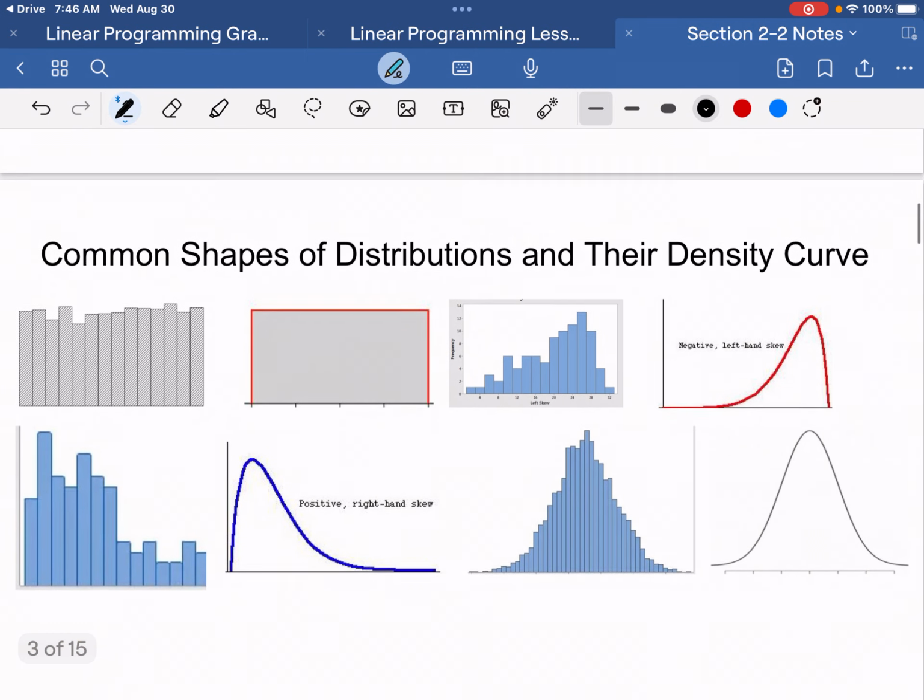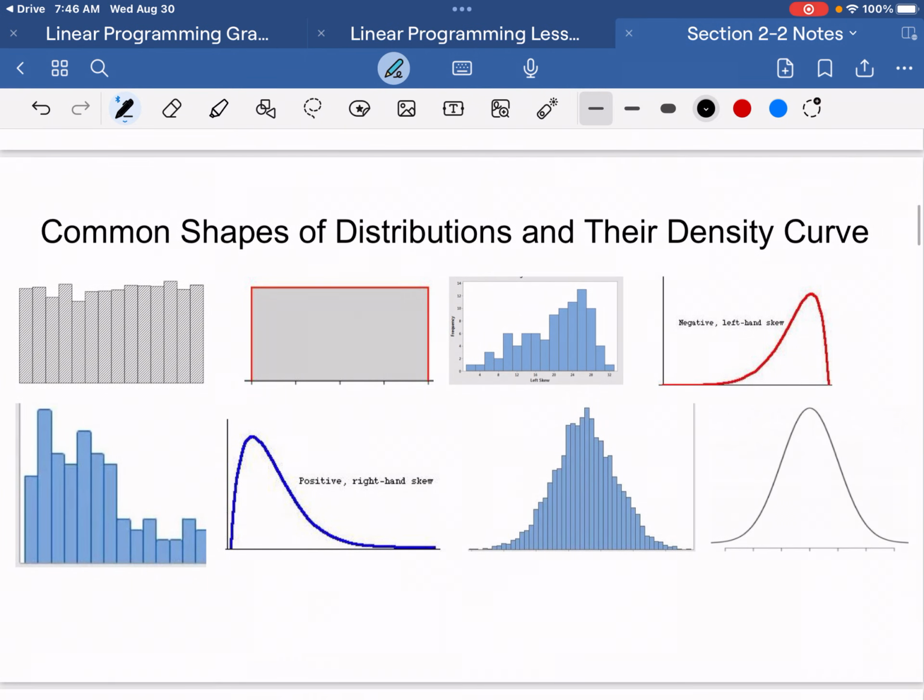A lot of times in the real world, even before we go out and collect certain types of data, we come back knowing what the distribution is probably going to look like. And so sometimes we get tired of drawing a histogram or a box plot or a stem plot or a dot plot. Sometimes we don't need to draw one. We just have to draw a representation of what we know it would look like. And that's when we would draw a density curve.